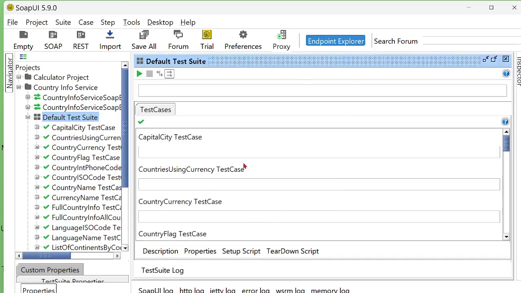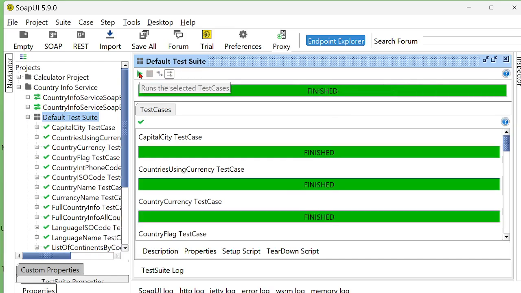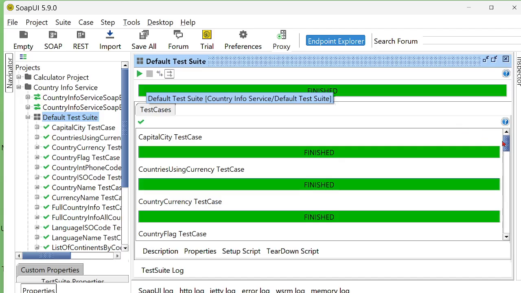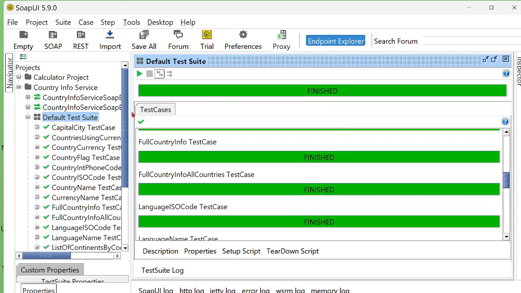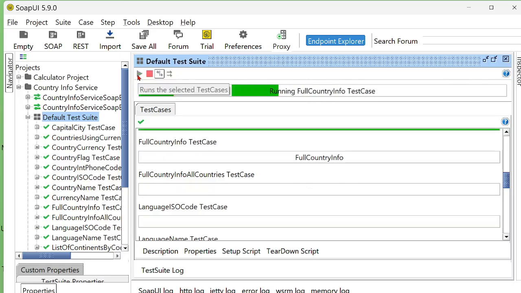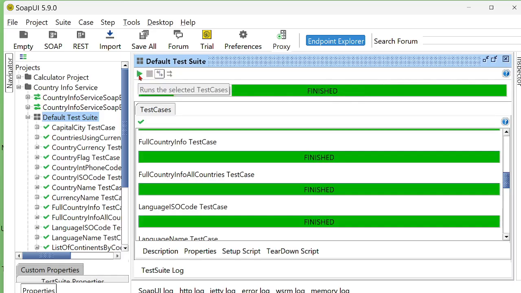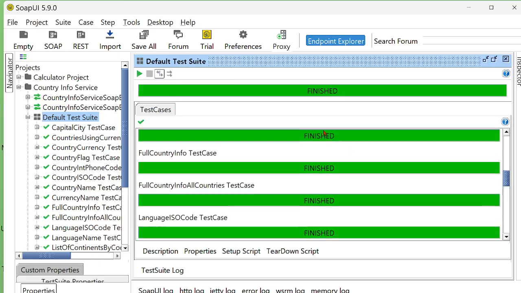You can execute it in parallel or sequential. Let's go in parallel, and you see the execution in parallel. All passed. Let's switch to sequential. It's gonna be one by one. I'll drop it right here and I'll execute it. As you can see. Very good.